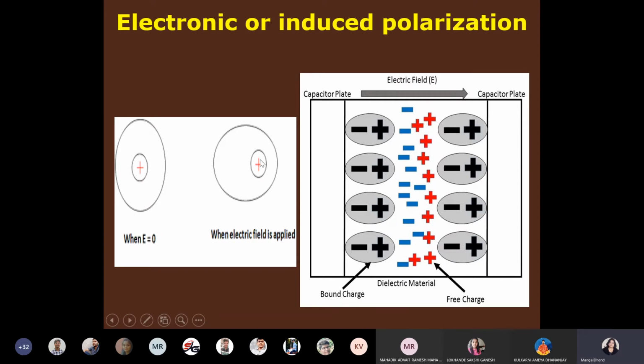So now see, as the electron cloud is shifted, the positive charge is here. Therefore this electron cloud is shifted in this direction. So this will be the center of the electron cloud, which has shifted from the positive side to this side. So the positive charge is here, and now here is the negative charge center. So the two charges are separated by distance d, and a dipole moment is created.